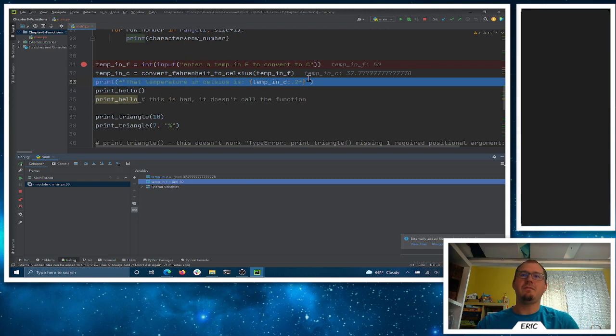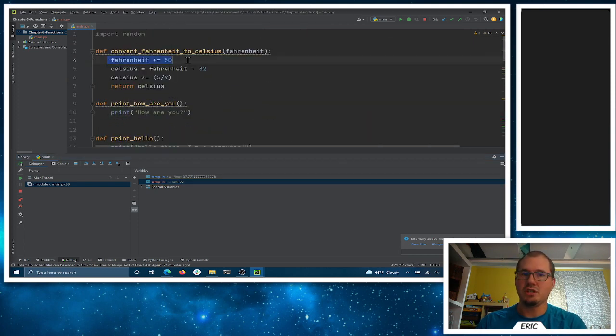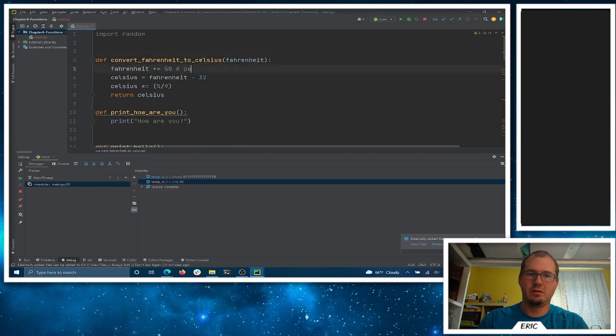So when you pass a value to the function, we're passing a copy of that value. We're not passing the actual value, at least when it comes to integers. We'll look at some other things in a little while that change this up a bit. But I'm passing the value here. So when you pass by value, I'm giving you the value of this thing, which was 50. I'm not giving you my actual variable where you can go and change it. Usually we can go and change Fahrenheit, but because you have a copy here, this is passed by copy, this won't change the original.